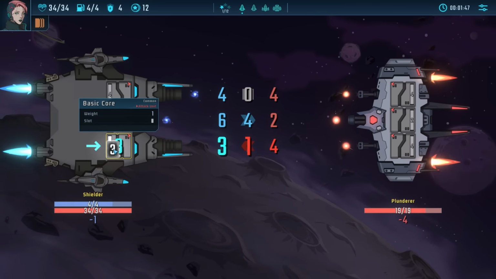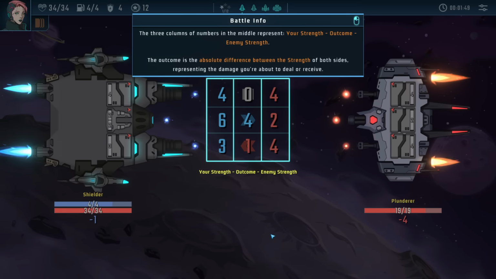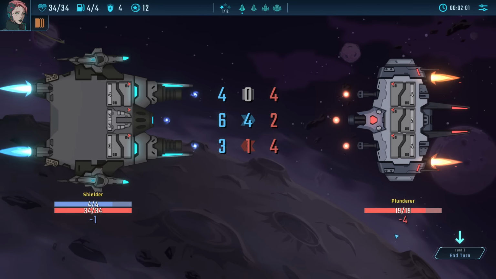And then we have this 3 down here. We can't win both of the side lanes. That's basically what he's saying. The 3 columns of numbers represent your strength, the outcome, enemy strength. The outcome is the absolute difference between the strength of both sides. So, yeah, basically what I just explained right there.